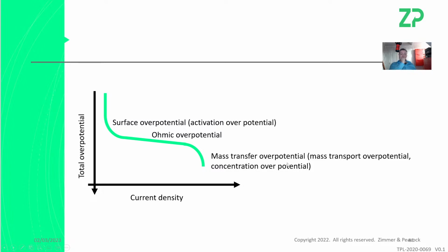So you've got overpotential on the y-axis, current density on the x-axis. In this region, I would have called it the kinetic region because I'm under electron transfer control. But some people are referring to this as the surface overpotential or the activation overpotential. I would then refer to a region between this area and this area as mixed control, because it's a mix between mass transport and kinetic control. At this end, it's more kinetic control, and at this end, it's more mass transfer control. But ohmic overpotential is just a term that has these two phenomena mixed up into it.